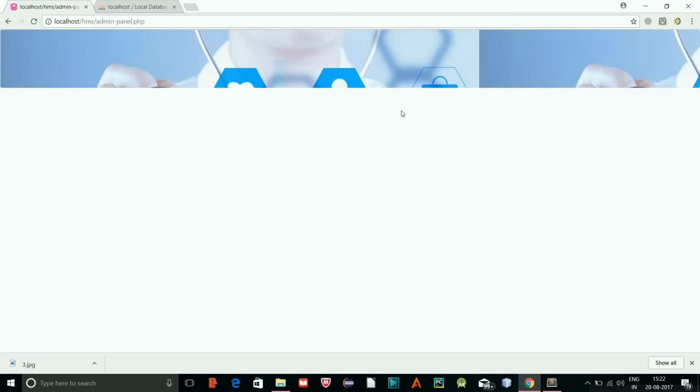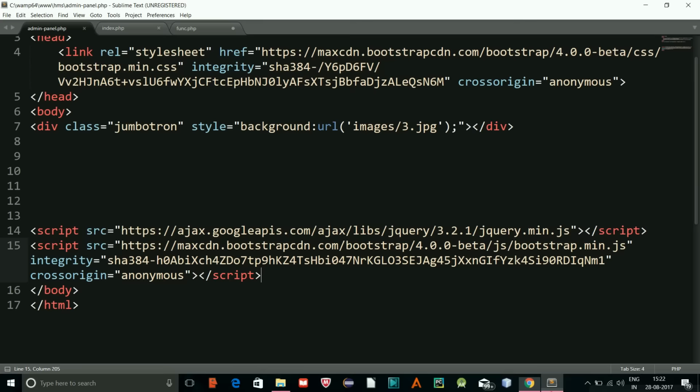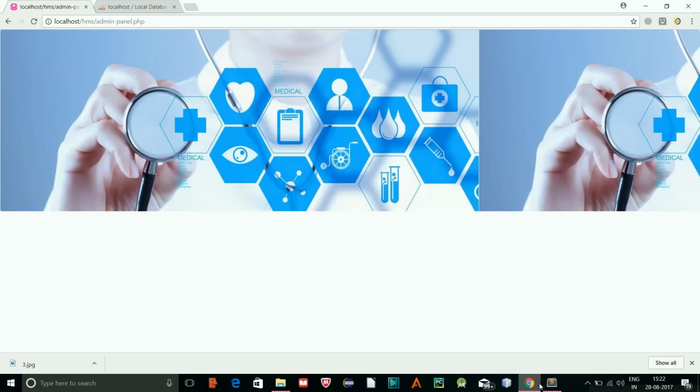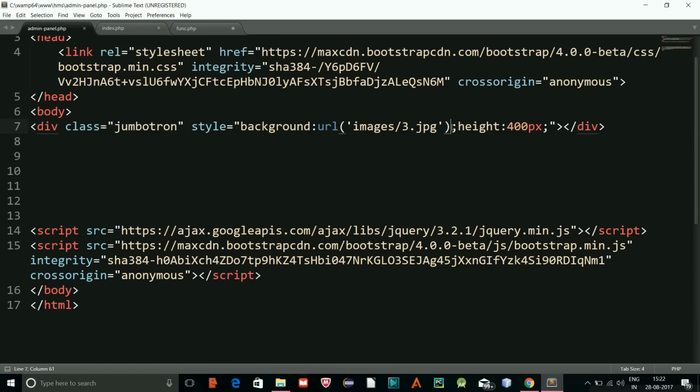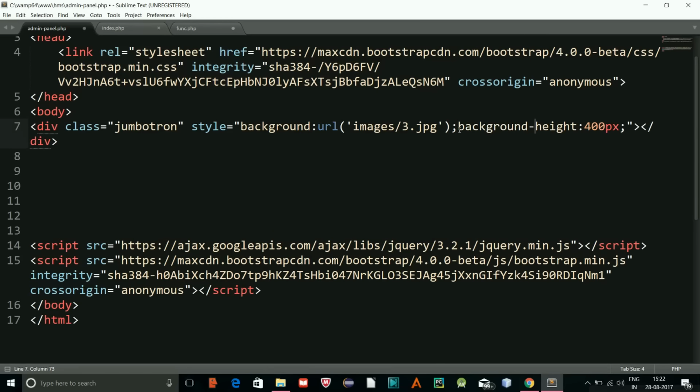Yeah, but I need to increase this size. So let's say height, let's say 400 pixel. Let's see. Yeah, and I can give here background size cover.